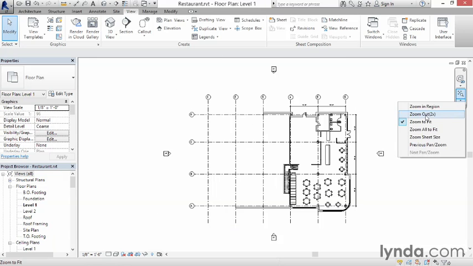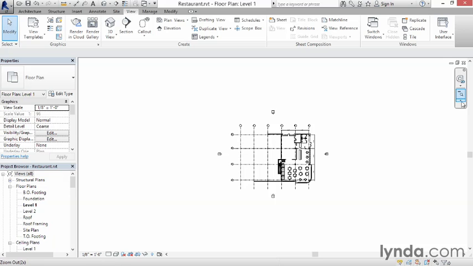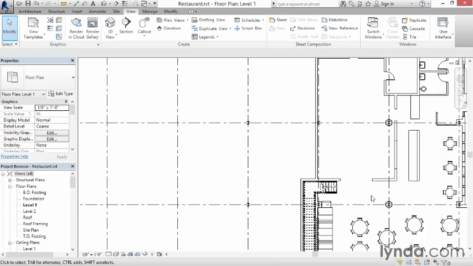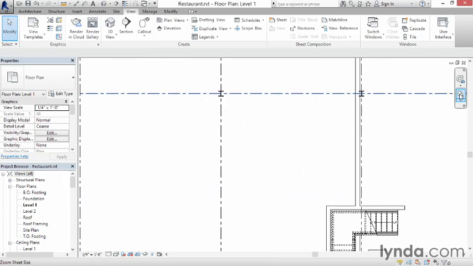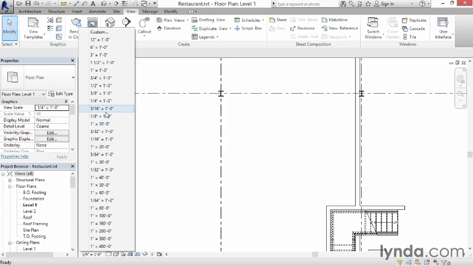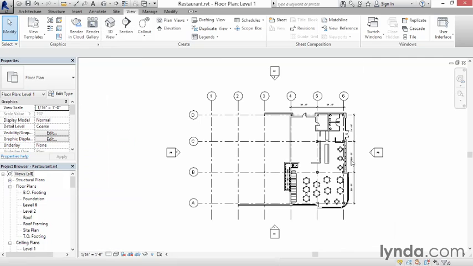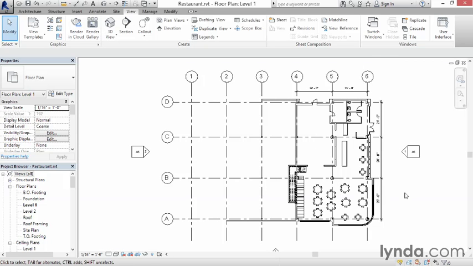We have other options here like zoom out 2 times, which I think is pretty self-explanatory. And we even have a really interesting one here called zoom to sheet size, which basically looks at this scale down here at the bottom of the window, 1/8 inch equals a foot in this case, and it zooms the screen to match that scale. If I take a look at roughly how big everything is here on screen, and if I were to change the scale and then click this command again, you'll see that it zooms in much closer if it was 1/4 inch, and if it was 1/16 of an inch, it zooms out a little bit further.